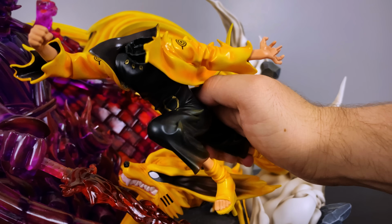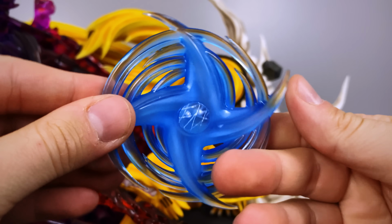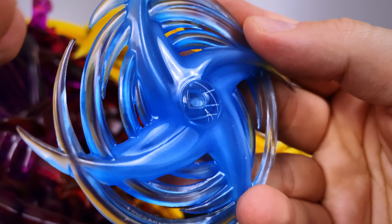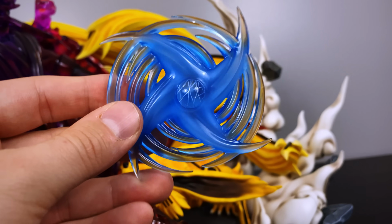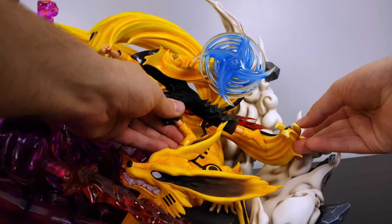But that's it for the main body. Here is that piece that they sculpted separately. Looks really good. The clear resin turned out well for this. And then we'll see close up, there is the area that the notch is going to key into. And though a steel rod's going to hold it into place, I actually did use a little bit of blue tack with this when installing it. I always use blue tack if I can. It just adds an extra layer of security on there to be sure that it holds.